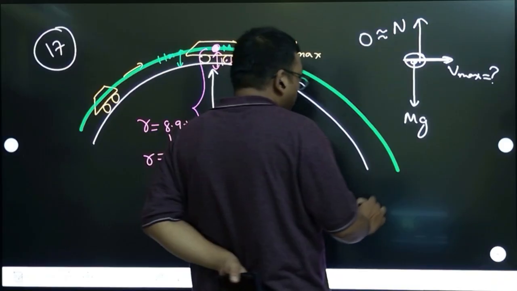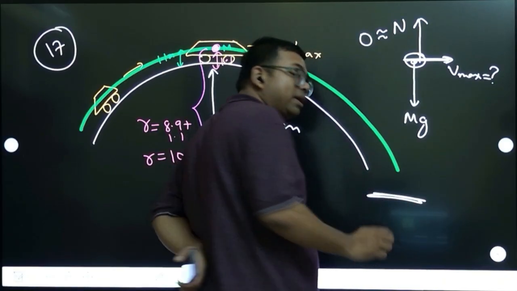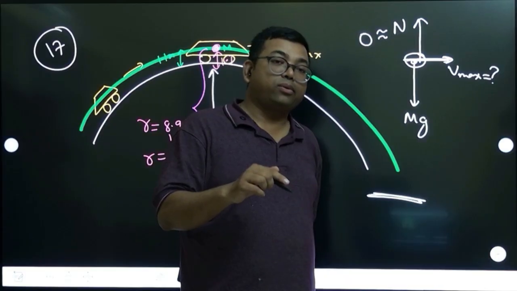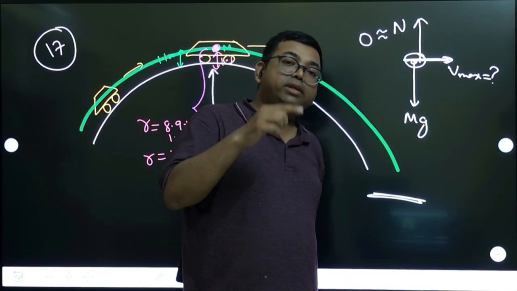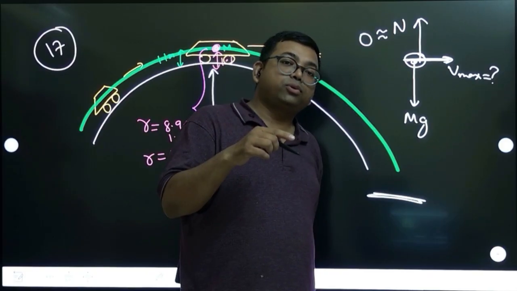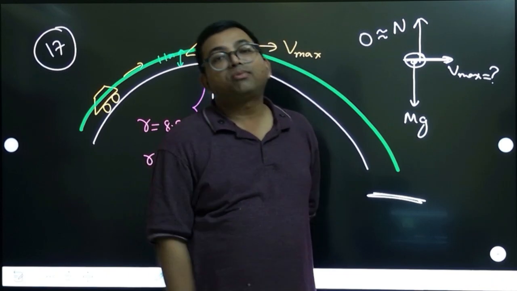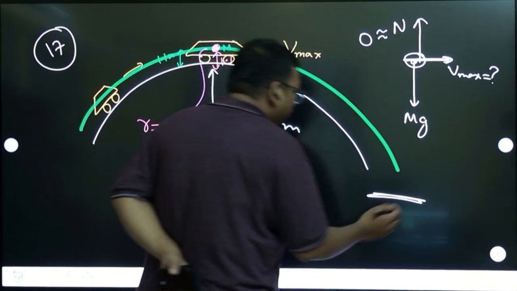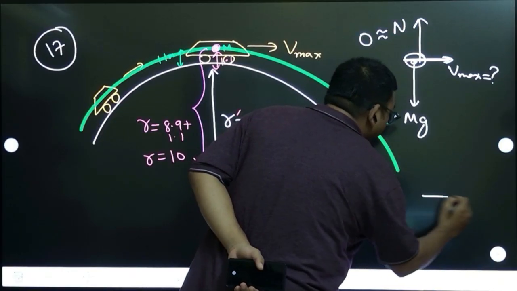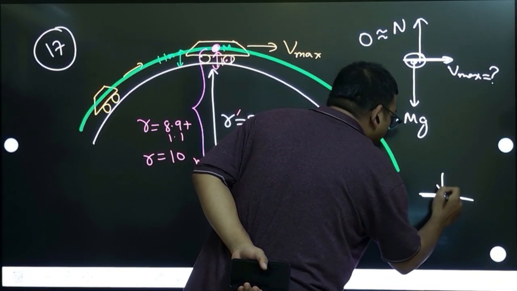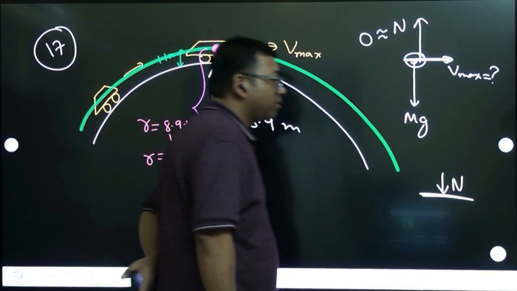No, no, no. You are saying the road. Suppose you are talking now, you are not talking of body now. You are talking of road. You are worried about the road. What will happen to the road, right? Correct? Now draw the free body diagram of the road. On the road, what forces will act? On the road, the normal force N will act.